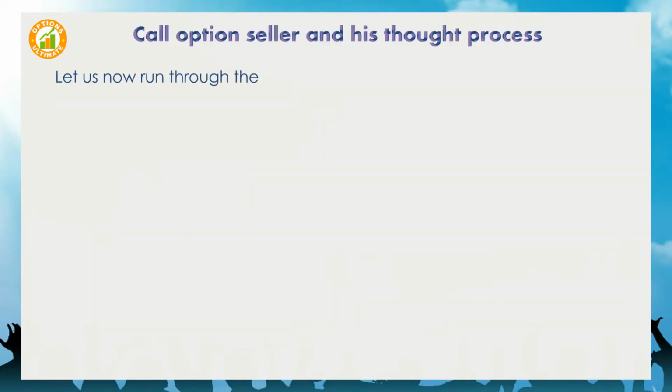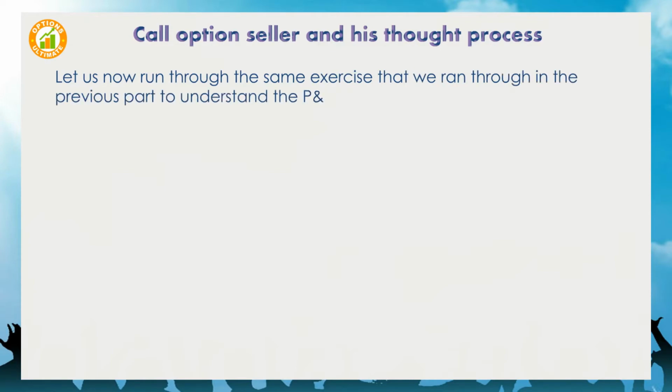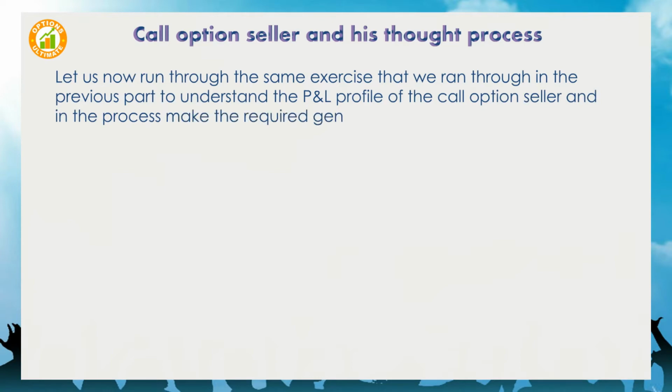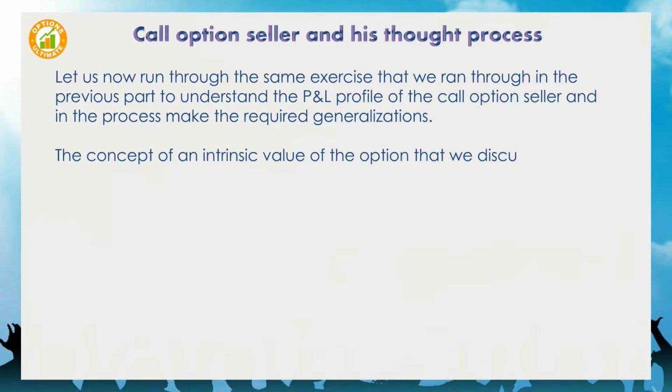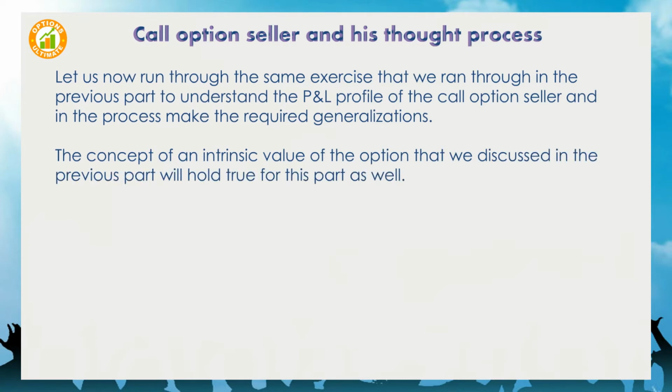Let us now run through the same exercise that we ran through in the previous part to understand the P&L profile of the call option seller and in the process make the required generalizations. The concept of an intrinsic value of the option that we discussed in the previous part will hold true for this part as well.